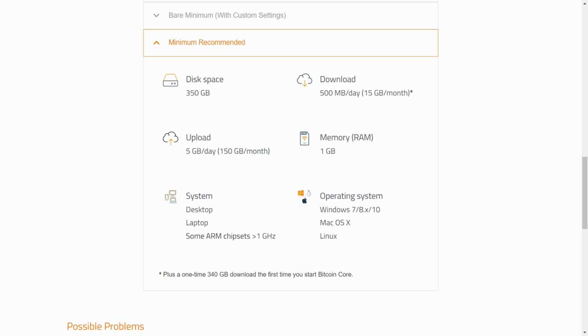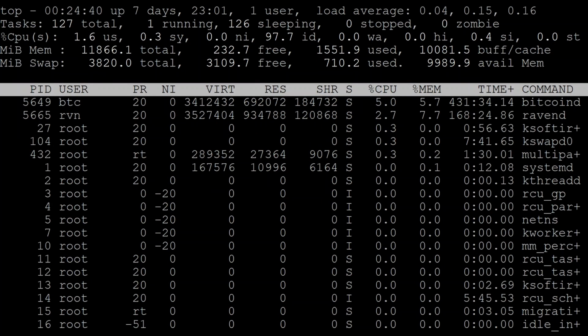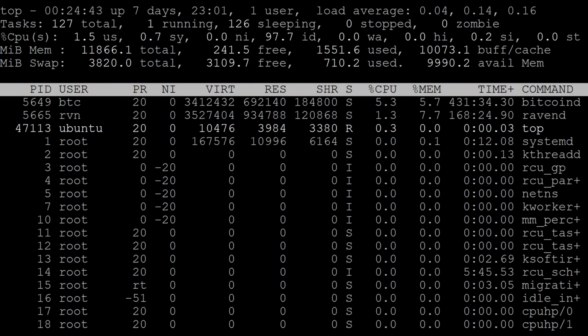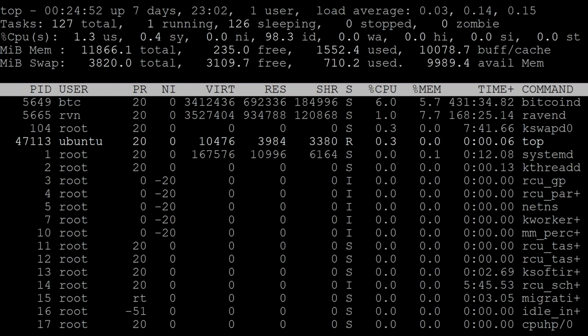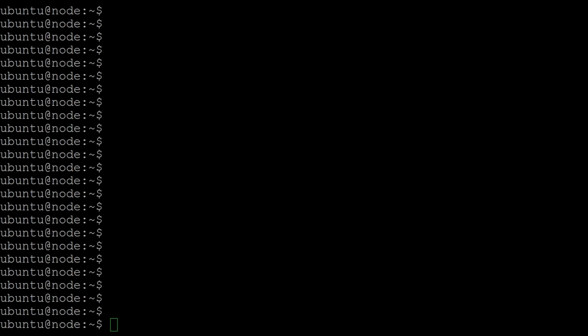Now, the software is mostly I/O constrained. Initially, when you do your download, it does use quite a bit of CPU. It only seems to use one, maybe two cores, but once that one-off download is done, it uses almost no CPU. My node's got both a Bitcoin node and a Ravencoin node running, but you can see the Bitcoin node is just sort of floating around 5 to 7% most of the time, and that's running on a little low-powered i3. I'm going to put a summary of all these steps below, but let's move on to installing it.